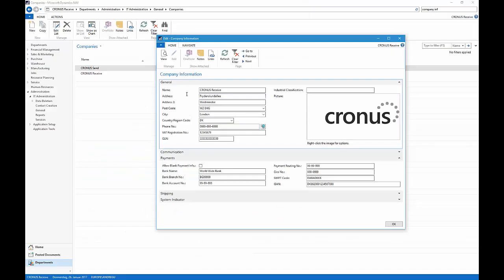The GLN is a unique identifier that is used to identify locations or functions within a location, such as a company, a factory, the accounting department of a company, a warehouse, a delivery address, etc. It is similar to using EAN for items. GLN is compliant with the ISO 6523 standard to uniquely identify organizations. A GLN can be purchased from GS1.